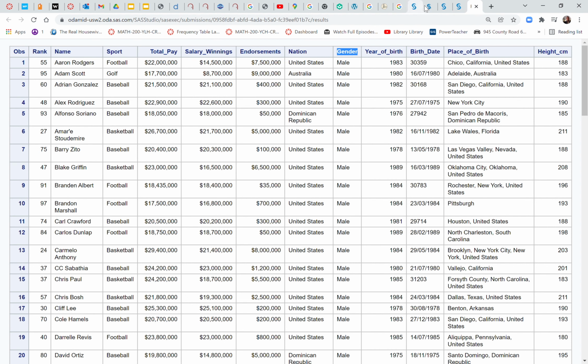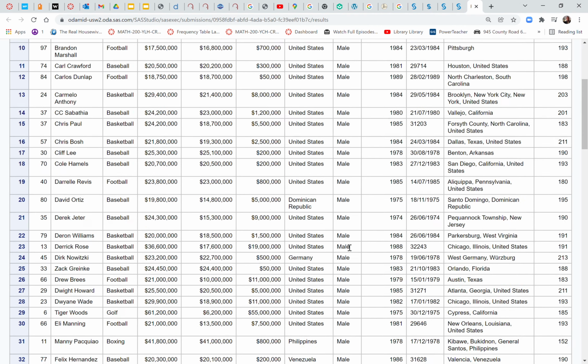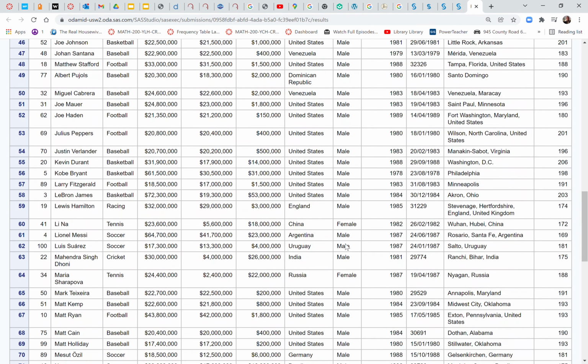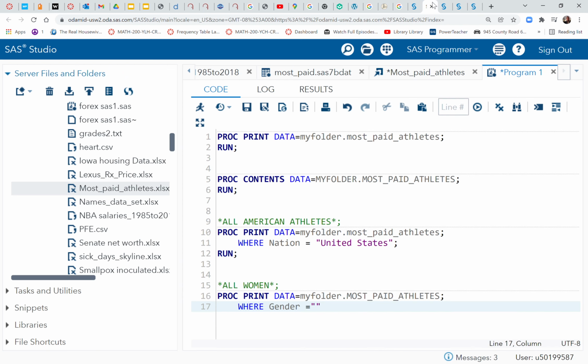So I'm going to say where the gender is equal to. Let's see what they have for gender. They have male and they have female. So I'm going to copy this female over. So I'm going to say I want to print it out, but only where the gender is women. Okay. And we're going to run that.